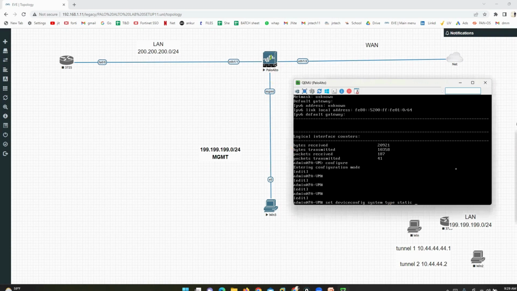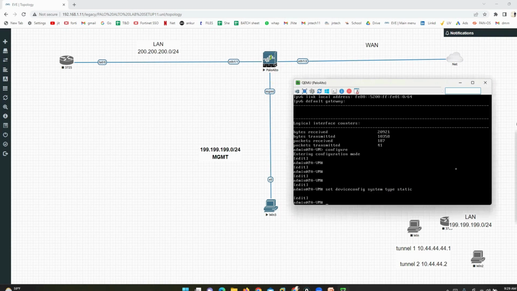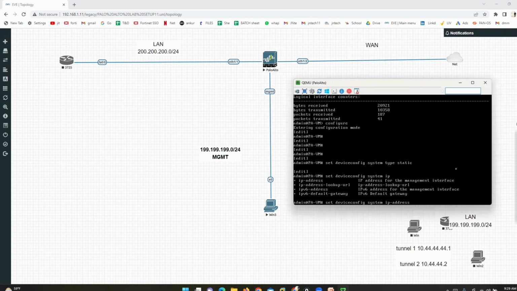So let's configure the static IP address. You can press enter. Now you can configure set device config system IP address.